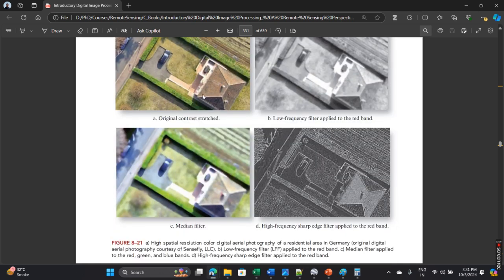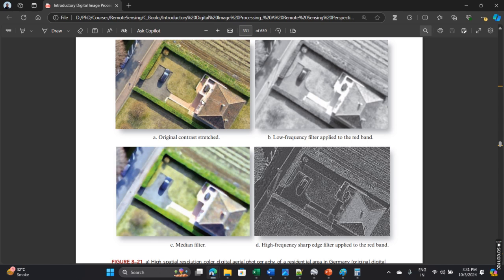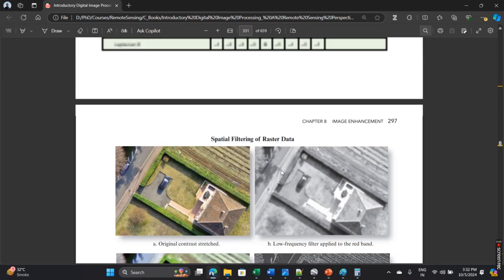Whereas if you pass the high frequency filter, it will pass on the frequency data which is the sharp edges and the other details in the image, and it will remove the low frequency feature, which is the general feature. So that is the use of low frequency and high frequency. If you apply that 1 1 1, 1 1 1, 1 1 1 filter over your image, it will make it blur and conserve the overall features which your image has. And if you apply the high frequency filter over your image, it will give you the sharp edges and the boundaries from the given image.